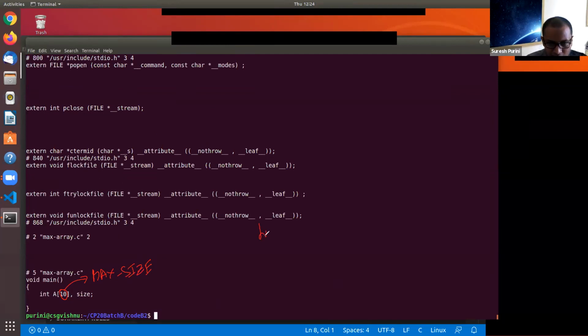If you have something like hello.c, this code is first processed by CPP, the C preprocessor, and then a file called hello.i gets generated, and this goes to the C compiler. But when you use GCC, all these things are automatically done for you.